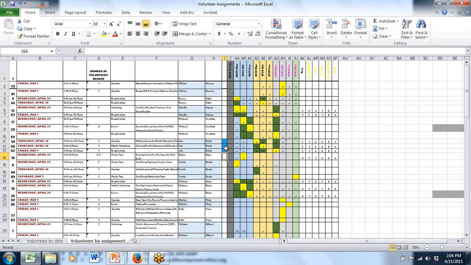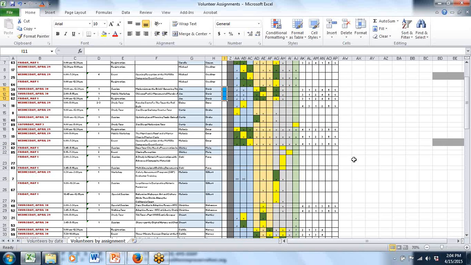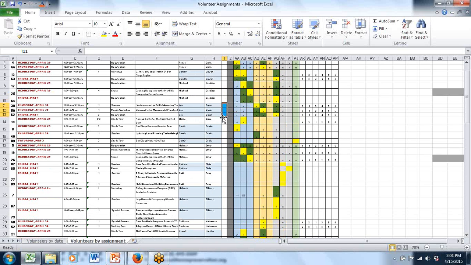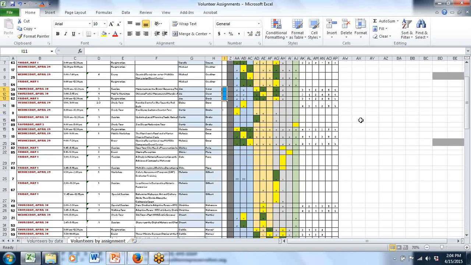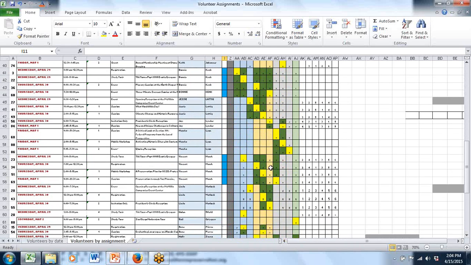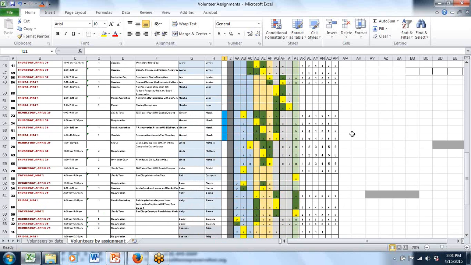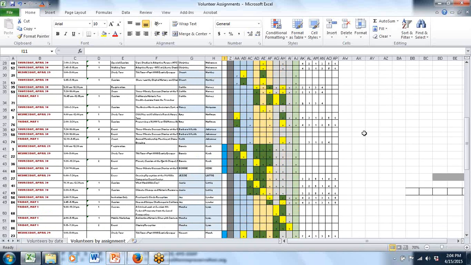Now if you notice this blue box beside your name, that is a flag for us because we are still refining this list, and what that simply means is that we think that you may be over-assigned on your workload. So we're going to look at our schedule and see if we can reduce the amount of sessions or events that you have to be at. So we have a few folks that are like that. You'll see them here. And since this list was organized, we've had about 5 new volunteers come forward. So we're going to be making some new assignments.